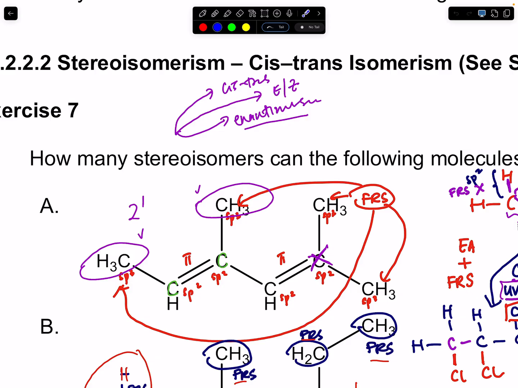Alright, so even though this molecule is an alkene, it can still undergo FRS. Clear? And if you recall the last lesson, you do realize that the carbon-carbon double bond here will tend to undergo addition reactions, because it's easier to break the pi bond than break the sigma bond. So that's why I label this over here as electrophilic addition. Okay, we will explore it very soon.